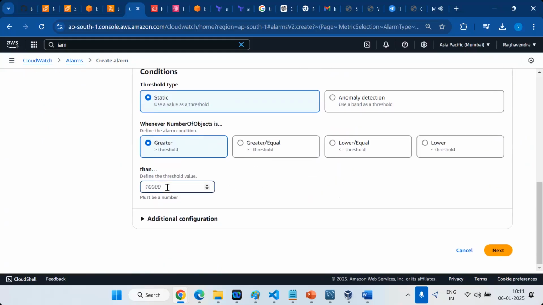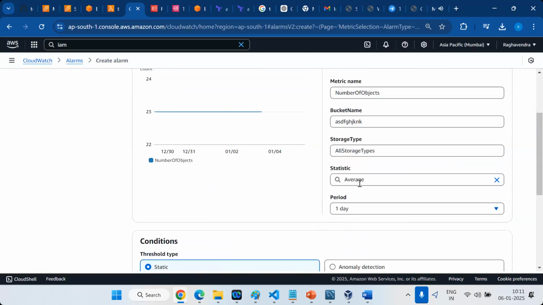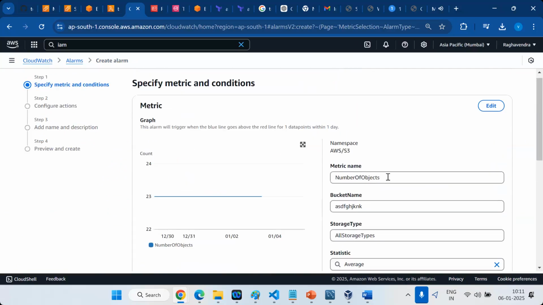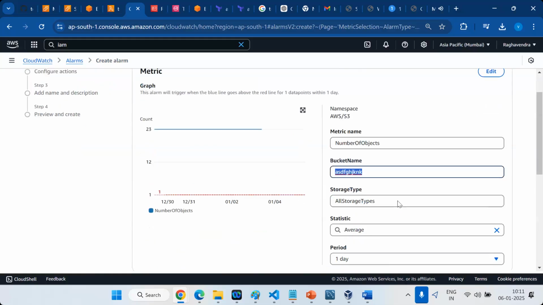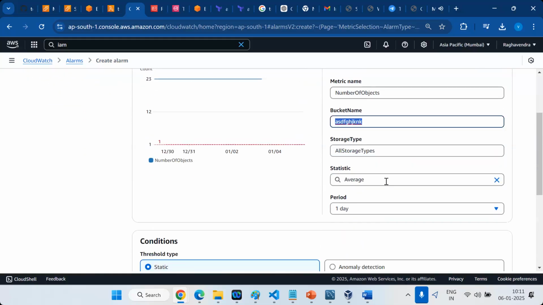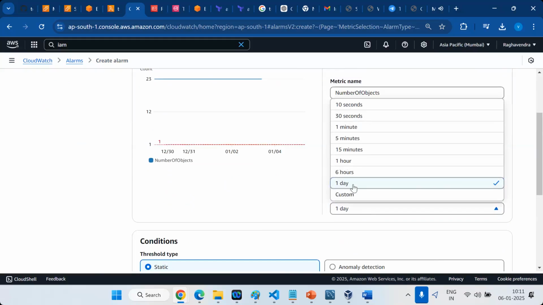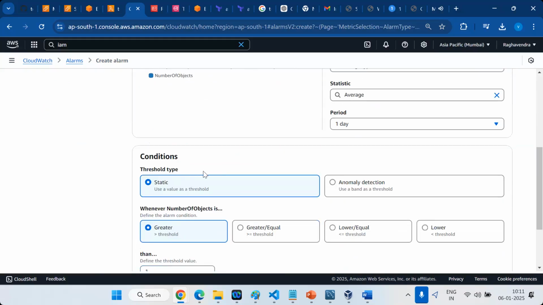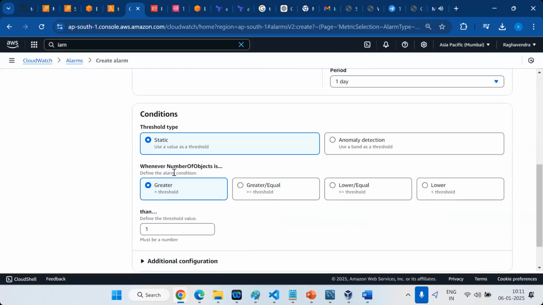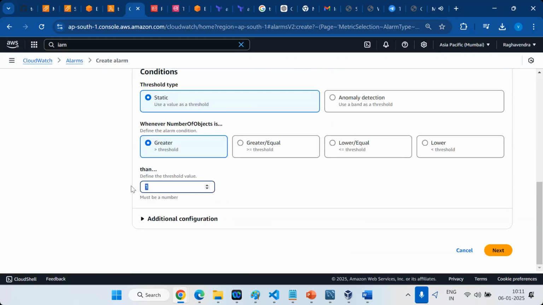Number of objects greater than or equal to 1, for example. The metric here is number of objects, for this bucket, all storage types, statistic average, period 1 day. The condition is static: whenever the number of objects is greater than or equal to 1, the alarm will trigger. Clear?